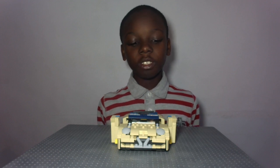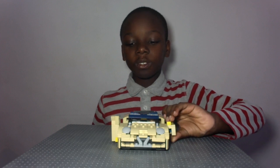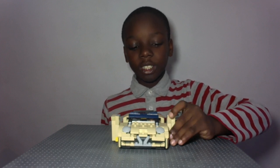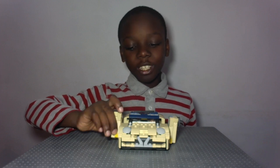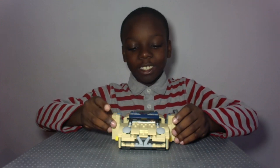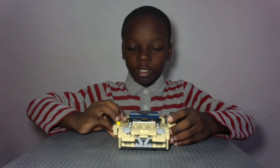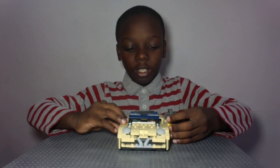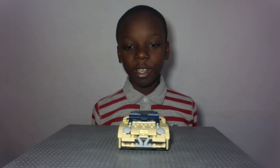I also want to show you that when you close this door the other one moves a little. But the interesting thing is that when you move that one, nothing happens to the other door. So that's just a little trick that I accidentally had in this car. But anyway, you can close the door — the other one closes the same way — and now you have the doors closed in your Alfa Romeo 4C.